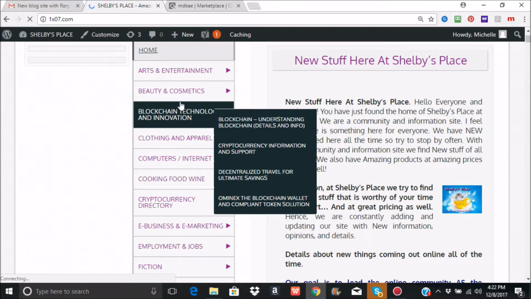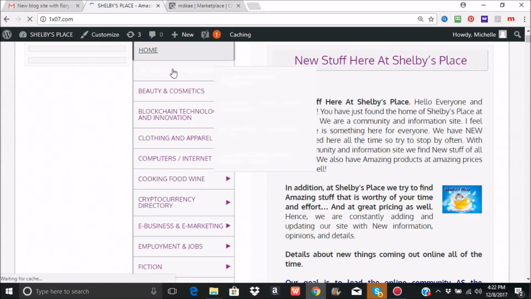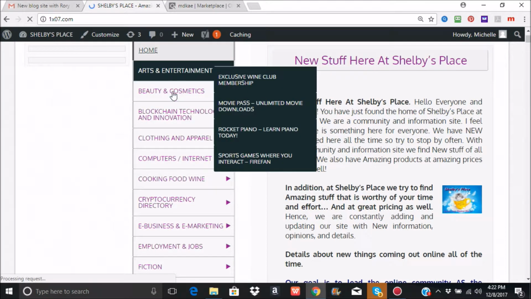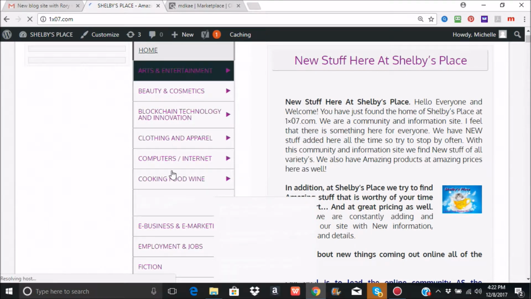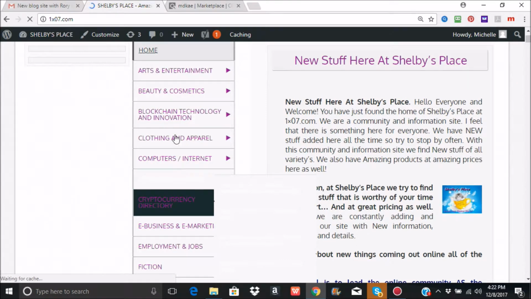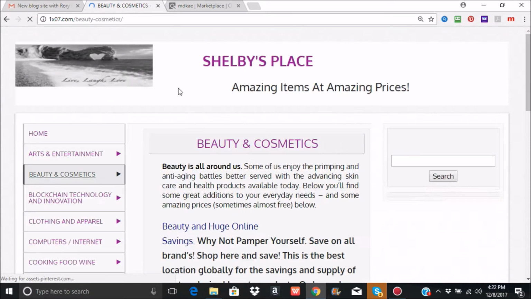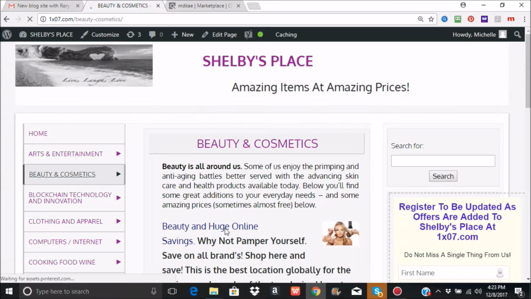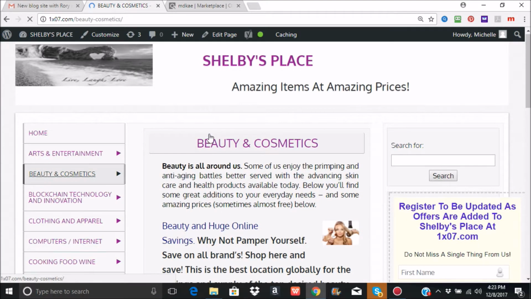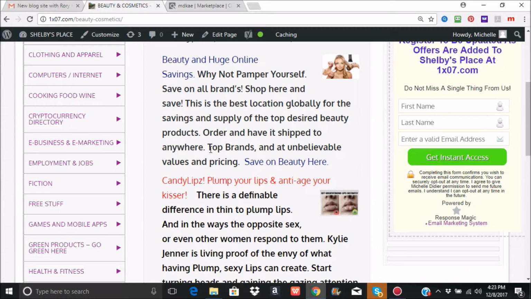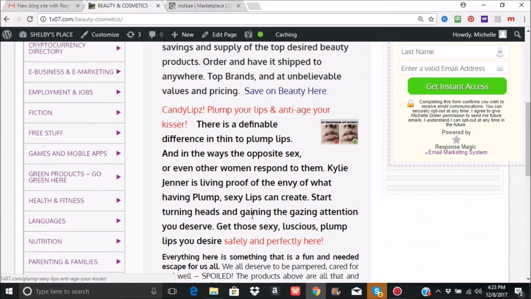But just to review, these are category pages, which is your index page. You click on that and it's labeled beauty and cosmetics. Everything in that category is on here.